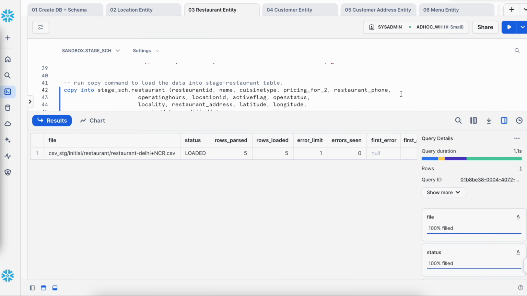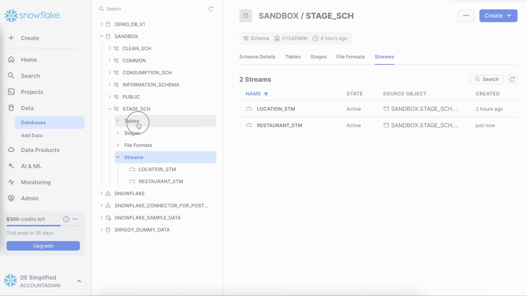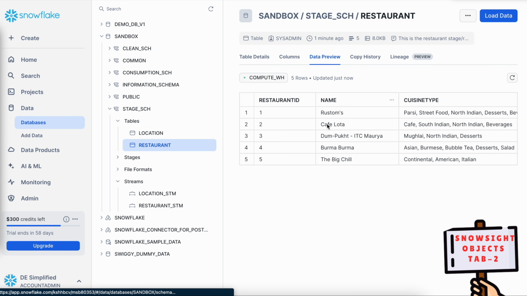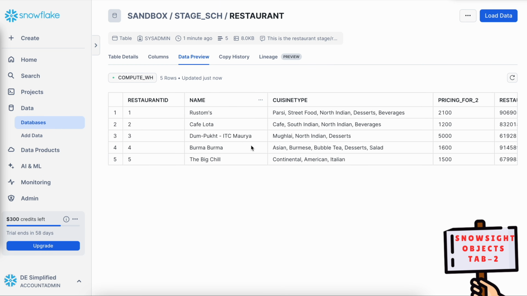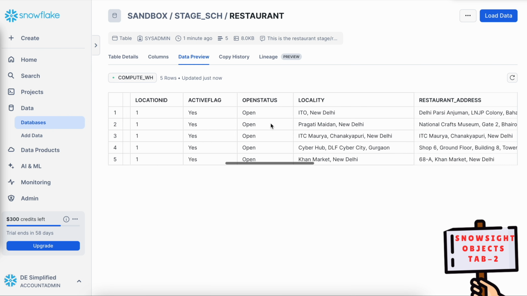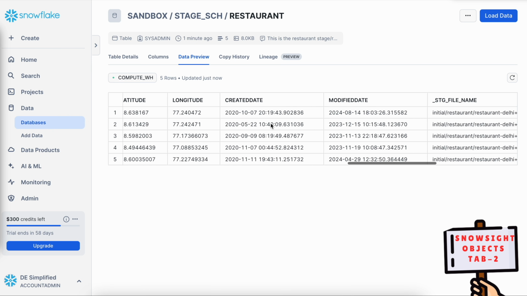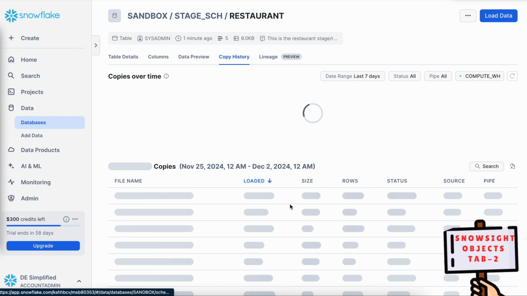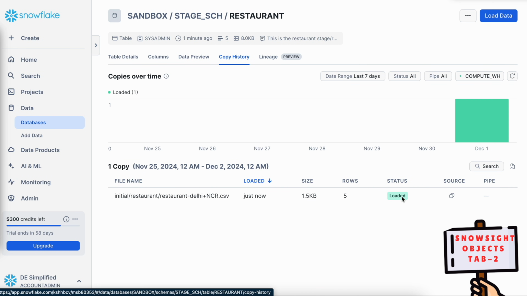So my copy got executed, total 5 rows loaded. When I come to this table, I can see these are my 5 rows. All the data got loaded successfully, no issues. If I look into the copy history, it also looks green.